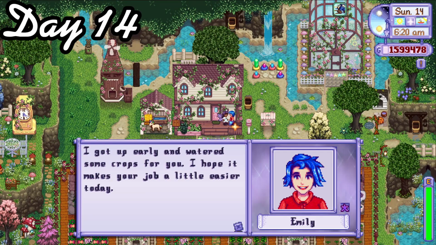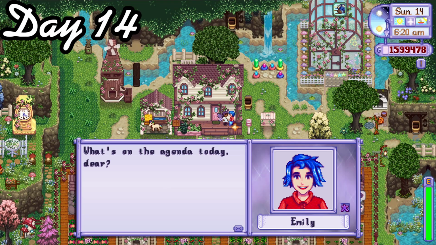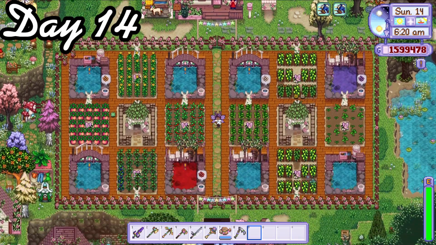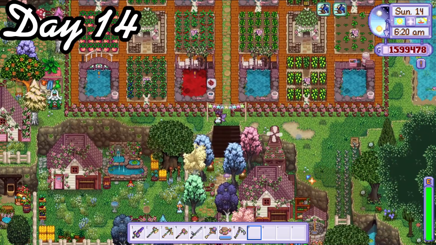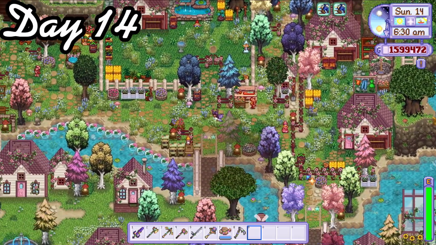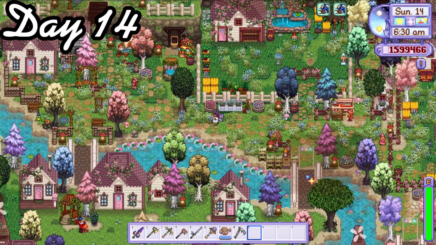So on day 14, I leave the house and I greet Emily because she's always up early in the morning. And I see it's a beautiful sunny day today, so I'm just going through the farm, checking out how everything looks, getting stuck as usual. And it's coming out so good.